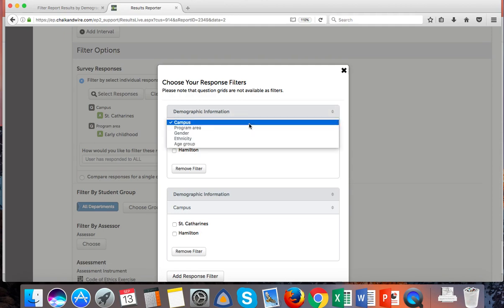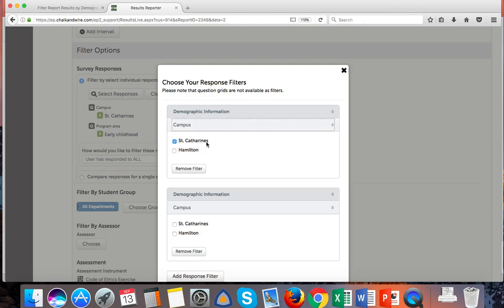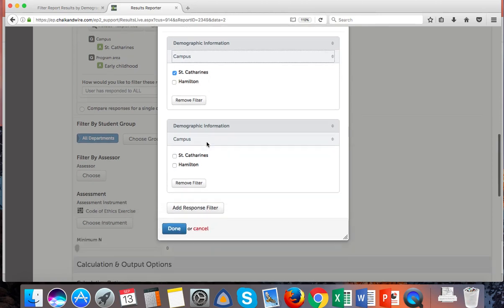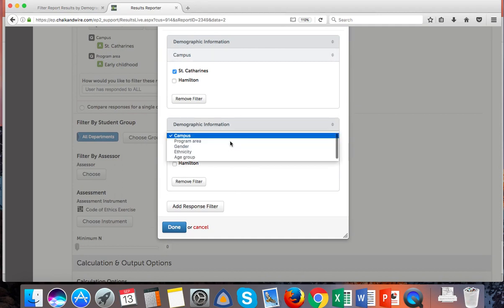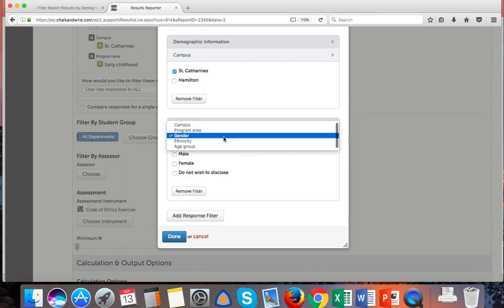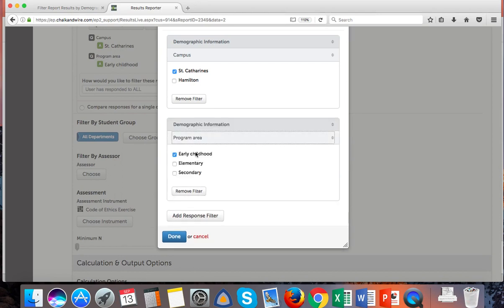Underneath that, you'll then be given the option to select your different questions. So here we have campus chosen, and I selected the answer that I want to filter by. I clicked Add Response Filter to be given the second option here. I chose the same form, and then here I'm going to check a different question and make that option chosen. You would then just click Done.